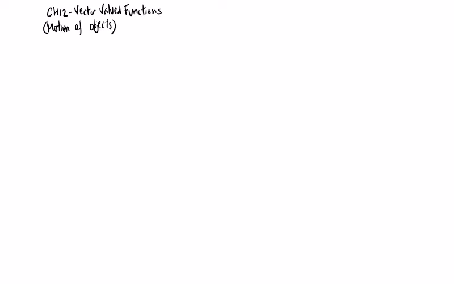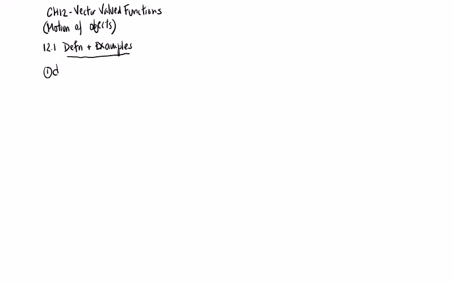So the general layout of the chapter is we're going to introduce vector valued functions, draw a bunch of pictures, and talk about derivatives and integrals, things related to that. So 12.1 is, like I said, primarily definition and examples. I'll give an official definition, and then basically the rest of the section will be blasting through a whole slew of examples and a lot of pictures, because pictures will be really, really helpful here.